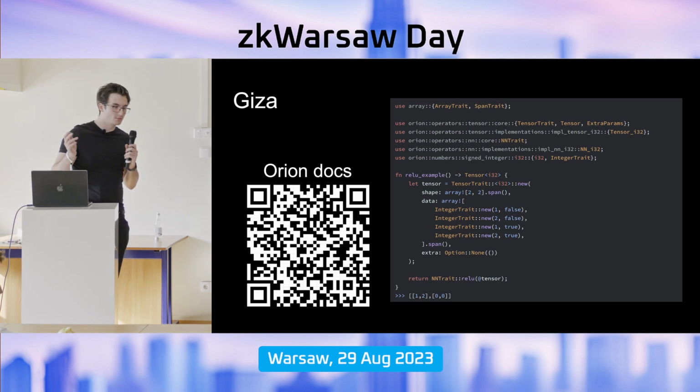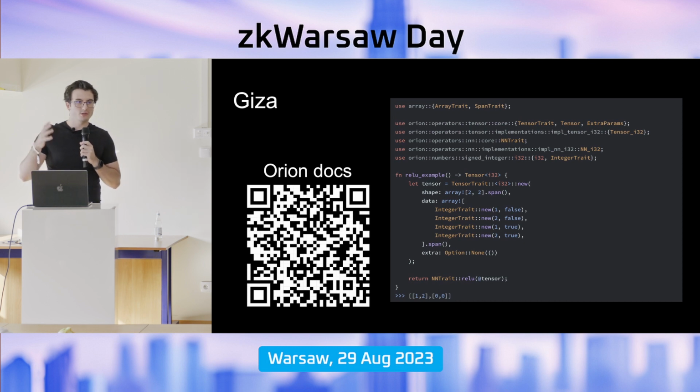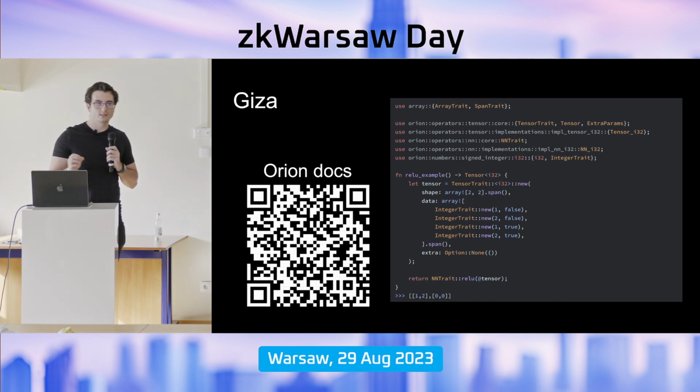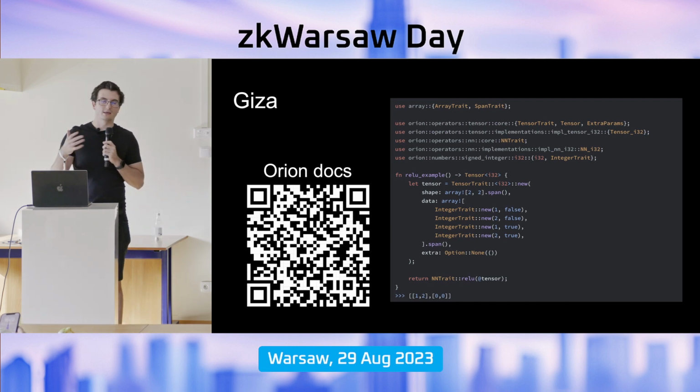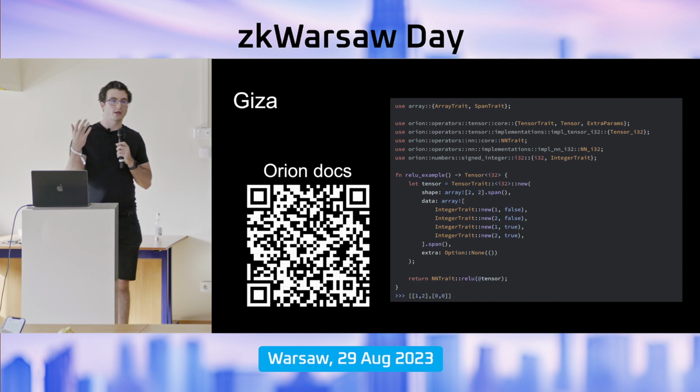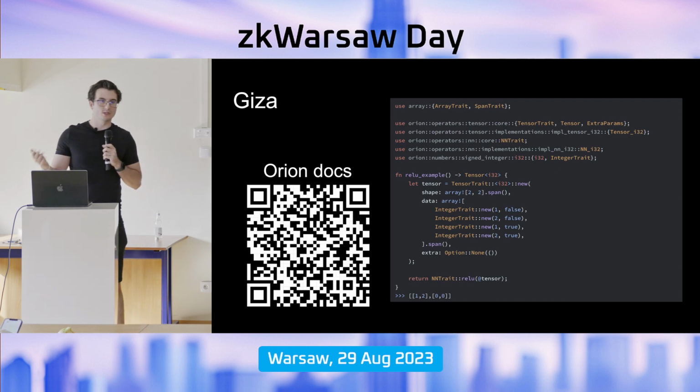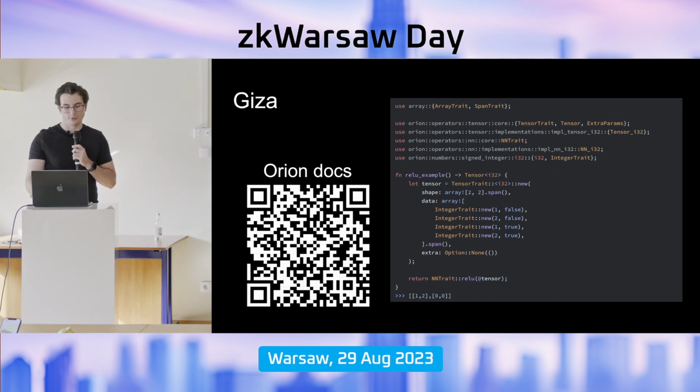So this is their approach, and the link that I show is Orion, which is their system in which they're implementing every single operation inside of the ONNX runtime using Cairo, right? So all the operations like adding or subtracting or ReLU, standard operations that you're doing inside of ML models, they're all implemented using Cairo.